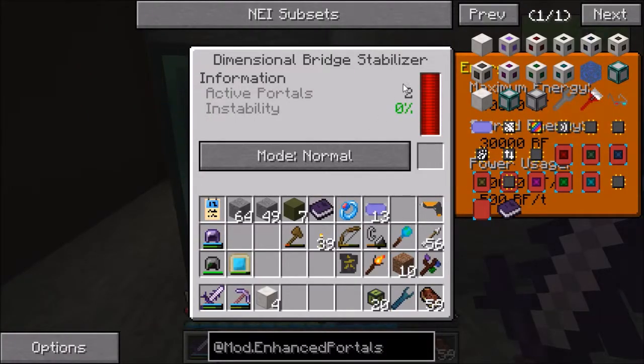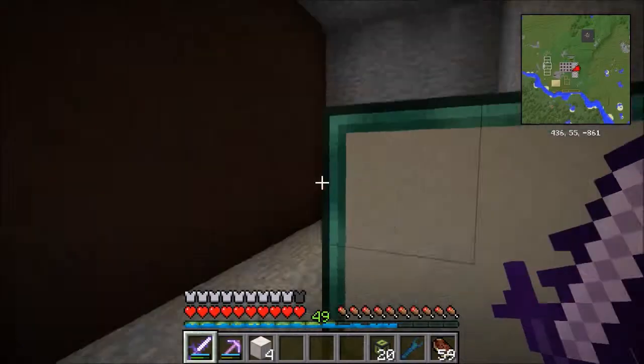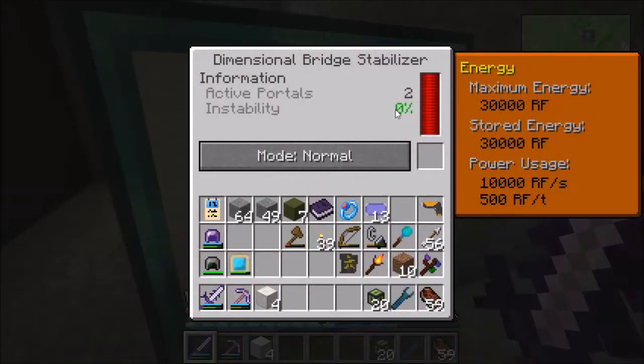And if we go here, we can now see there are two active portals, and you can see I am using 10,000 RF per second or 500 RF per tick. Whew, that's expensive. Well, that's okay. I might have to build myself another reactor to keep up with power demands, but that will be all right. If I do need to do that, I will definitely do so. So 500 RF per tick.